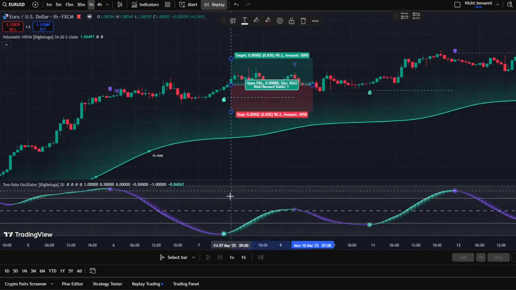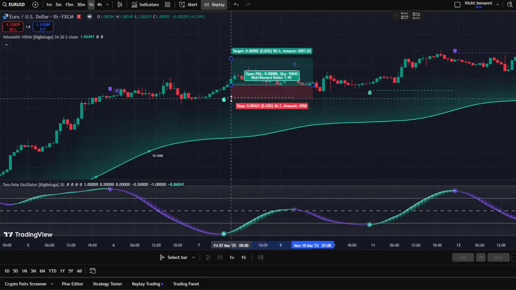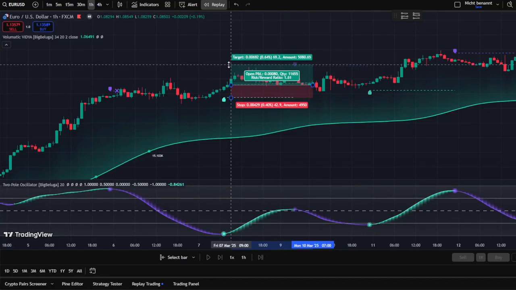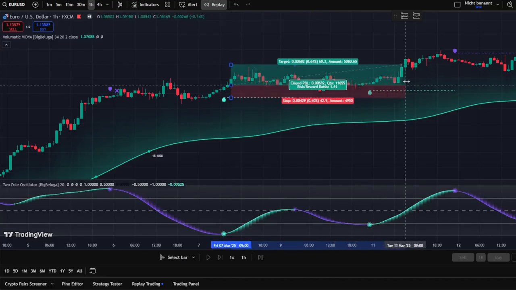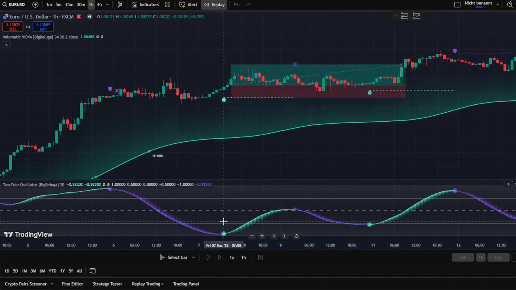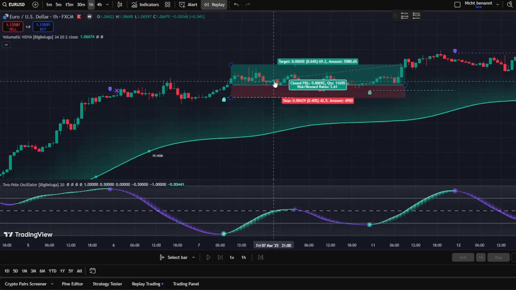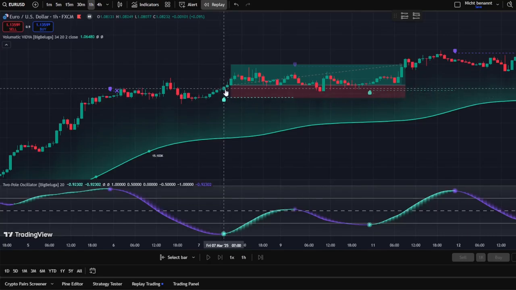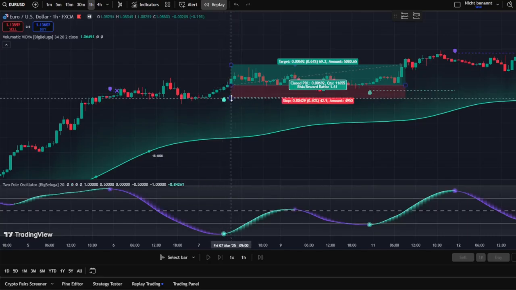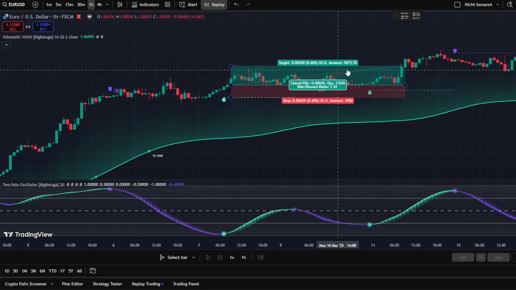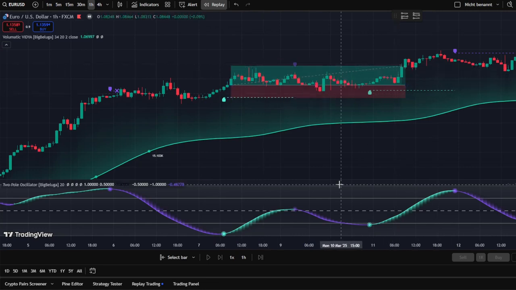Now here is another long position. As you can see, we had a buy signal, and it was valid because it was printed under the 0.5 level, the dotted gray line. Looking at the VIDYA indicator, it was green, indicating a bullish trend. At the same time, the delta volume was above 20%, confirming that the trend was strong enough to push the price higher and higher. We take a long position, place the stop loss below the invalidation level, and aim for a take profit of 1.5 times the risk.